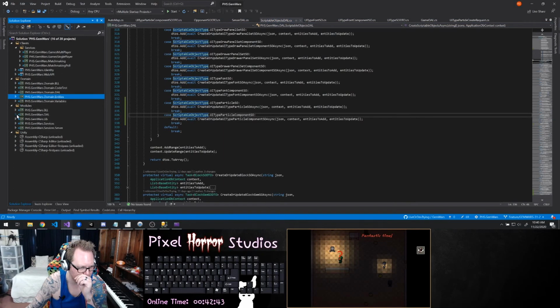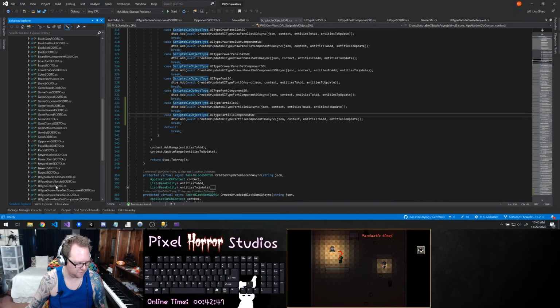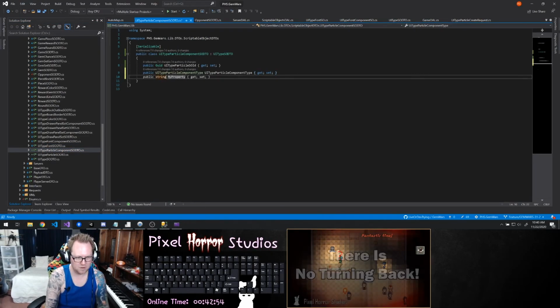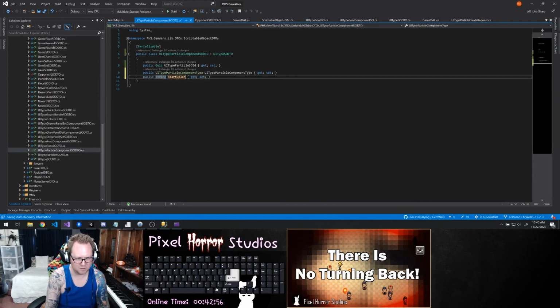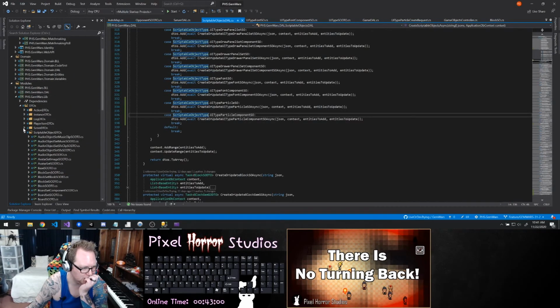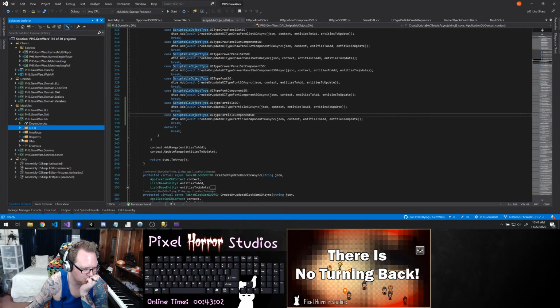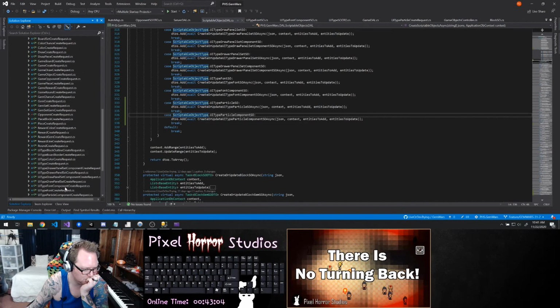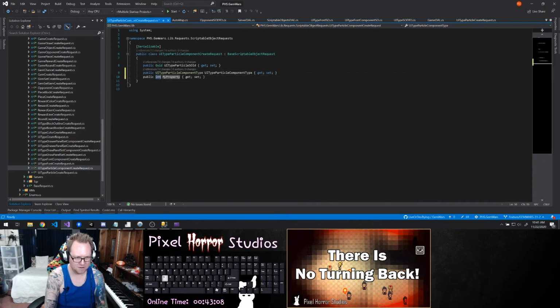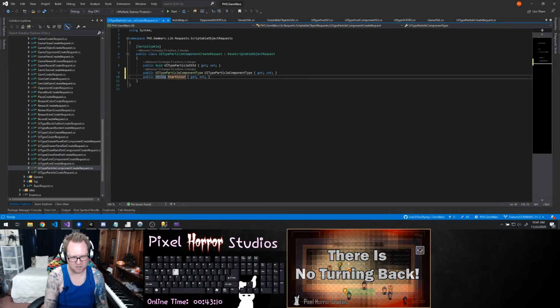And then in the library, we want to have a new start color. And then in the request, we want to add in the start color.